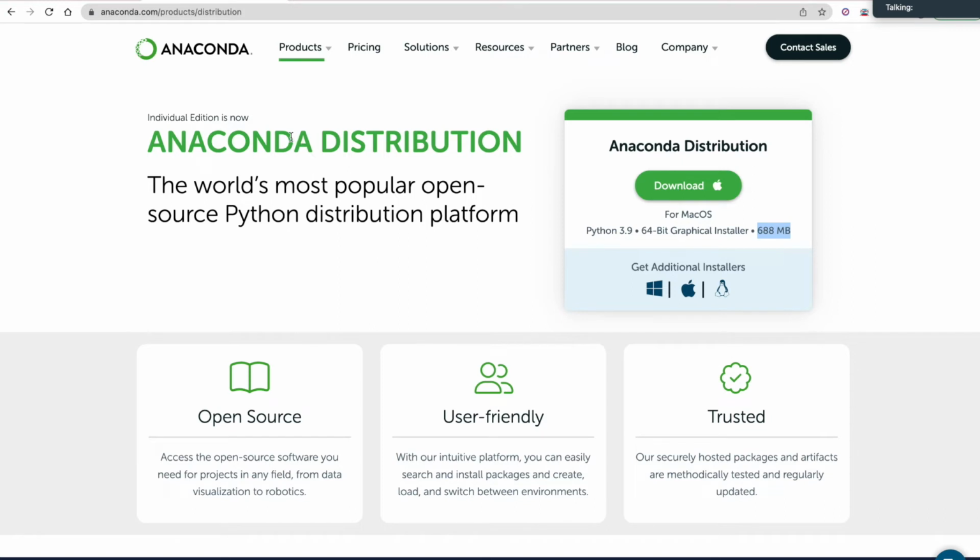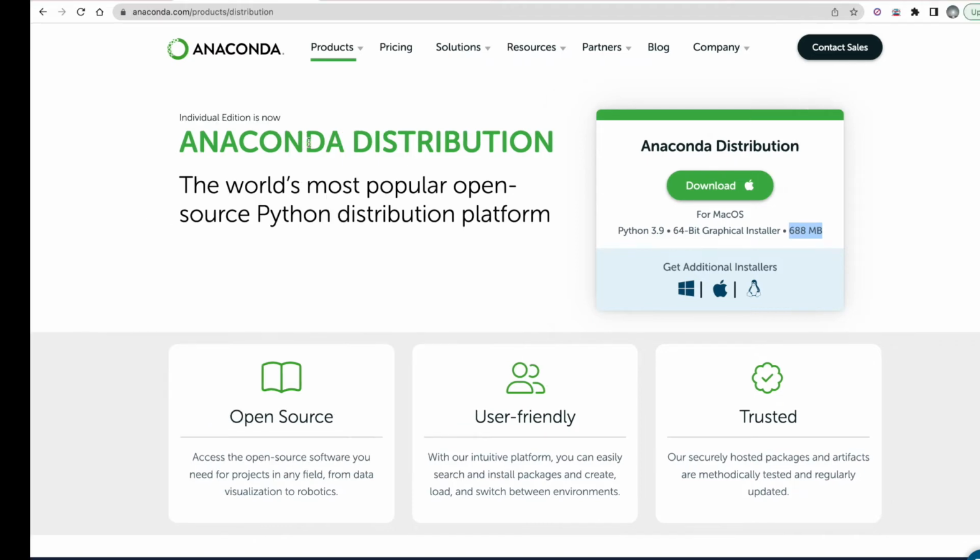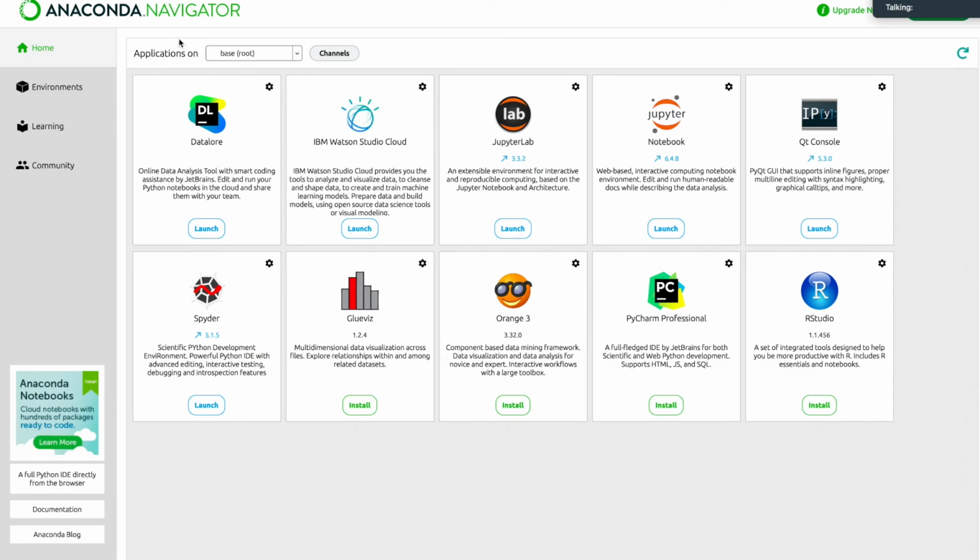Now, once we have downloaded Anaconda, it does various things. One, it will download the open source distribution of Python. It downloads Jupyter Notebook. It downloads the Conda package manager. It also has a very good GUI, which is called Conda Navigator. So let me take you over there. This is Conda Navigator. Once you install, you can see the Conda Navigator. You can open it. Now you see a lot of things over there.